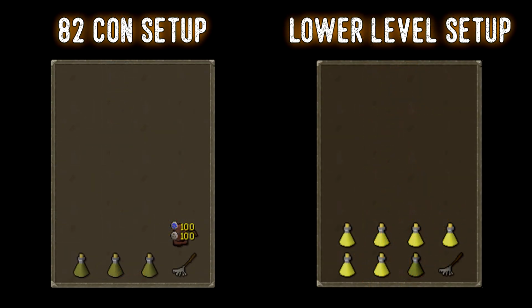For your inventory there are a few basic principles to go over, and on the screen I'm showing you two different setups. On the left is the setup if you have a high enough construction level, and on the right is the setup if you're using a ring of dueling. Basically you will always need a rake regardless in order to travel through the swamp effectively, and you're always going to need the best anti-poison potion you have available to mitigate the poison of some of the things in the swamp. And obviously if you're relying on your house to regenerate your stats, you're going to need teleport runes to your house in your inventory, as on the left hand side of the screen.